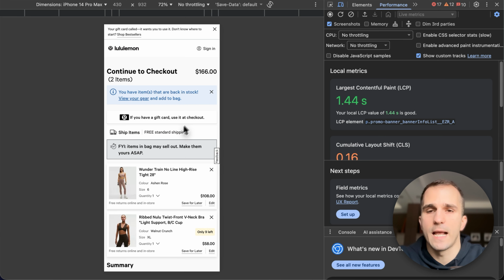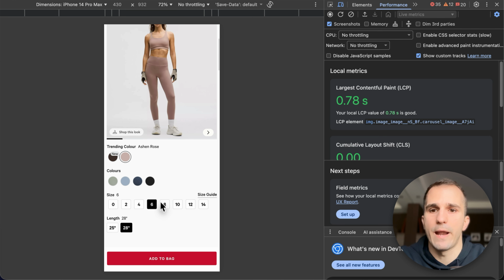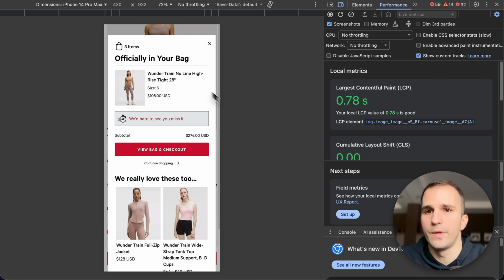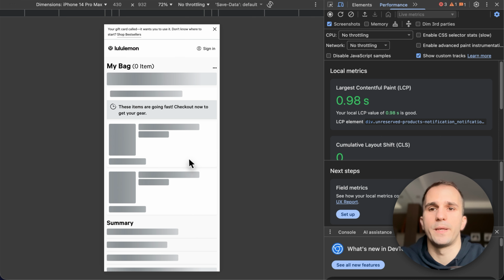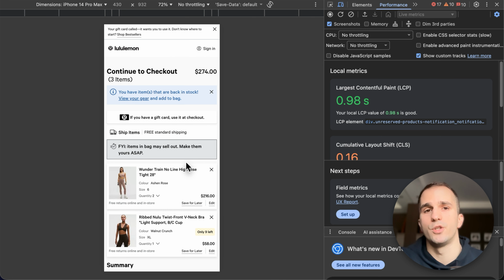This brand, for example, because they already have too many things, they've decided to cross-sell you in the previous step, which we can see here. So when we are here and whenever we add things to the cart, we get this prompt. And then we go to the view bag and checkout, because otherwise the cart would be just way too cluttered. So if you need to show too much information in your cart drawer, you can consider this approach as well.